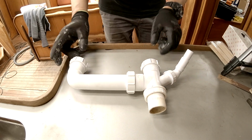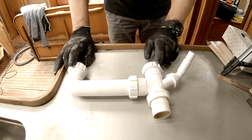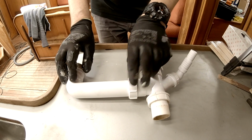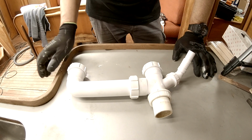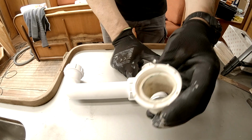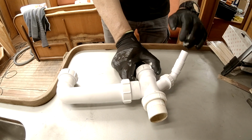Last week you saw me fiddling with this piece of piping. These are for the two outlets of the sink. This is a spare outlet if I ever need one. The coupling, this all fitted pretty neatly. I got it right. Even the hose fitted, and yeah, I ended up turning this nut and due to the rubber thing that was in here, that was too thick, so I couldn't get it right, and then I couldn't get it to fit.